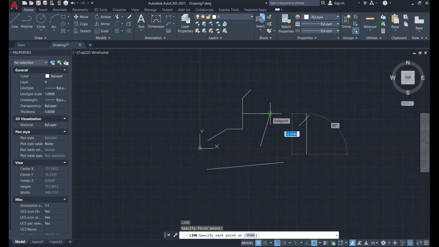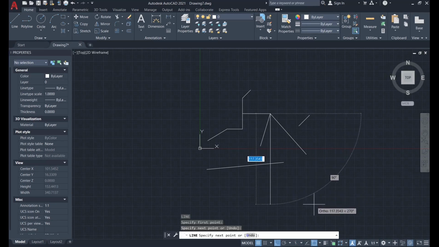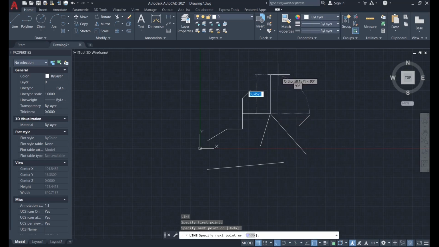If I hover here, it will show me the endpoint of this line. So if I click on it, it will not take care of the ortho mode being activated. So it will place my line at the snap endpoint here.